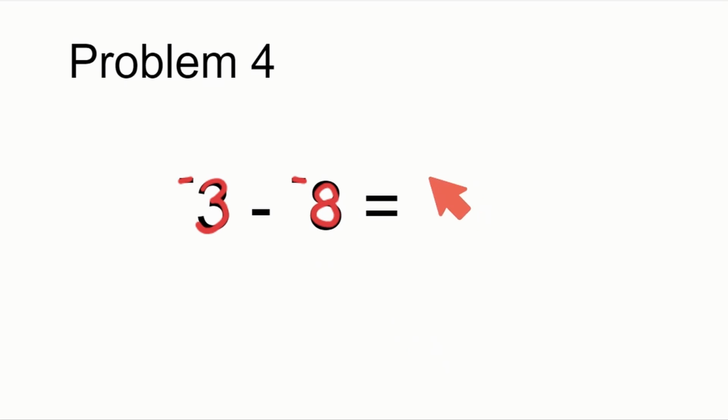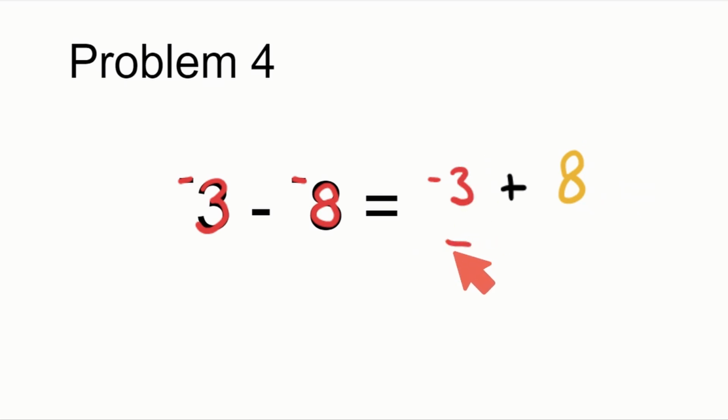We have negative 3, and we can write this as plus. Notice whatever's after our minus sign, I'm going to add in the opposite. So right now we have negative 8 after the minus sign. So I'm going to add in 8 positives. The opposite of negative 8 is going to be adding in 8 positives. Now let's go ahead and solve.